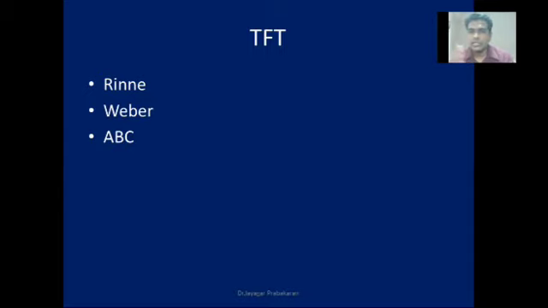You can find whether it is conductive hearing loss or sensorineural hearing loss qualitatively. You can even assess how bad the degree is, whether it is mild, moderate or severe, using three different frequencies of tuning forks. The tabular column will be there in your textbook. You will have to use three different tuning forks to assess the degree of hearing loss. Okay, now that is not very important. I'll move on with how to do Rinne, Weber and ABC.